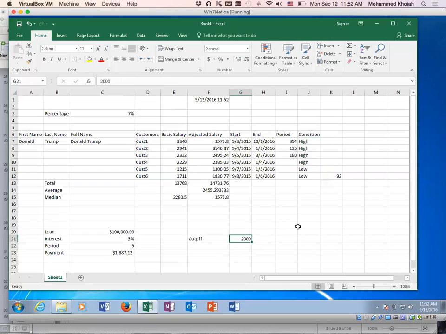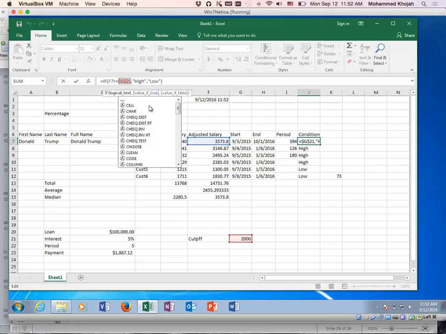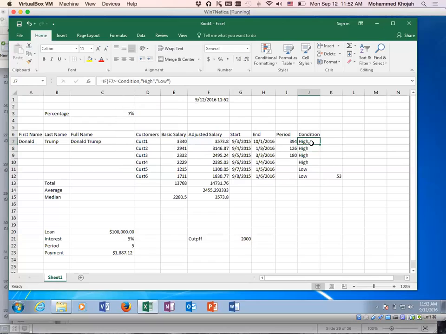If you want to apply the naming thing, you can go there and say condition. Instead of putting the value there, you just put the name. I will still do the same thing.